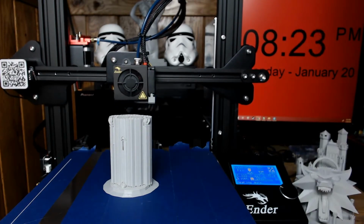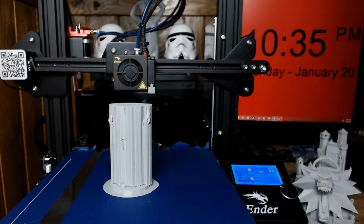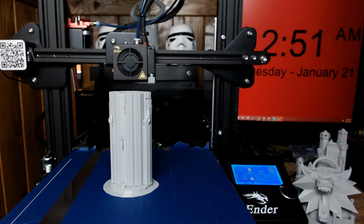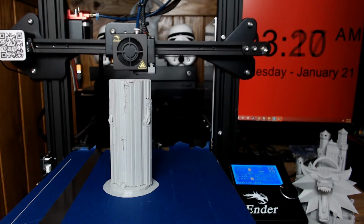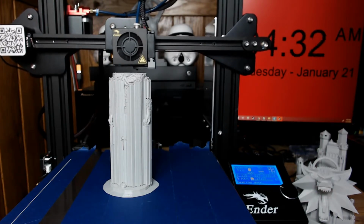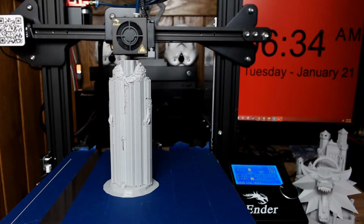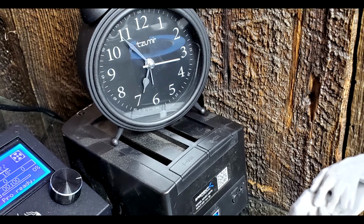So I wanted a way to do this reliably, so I started using my PC monitor in the background. But I had to change that because my PC desk isn't very sturdy and I needed the space, to be honest. So what I did was I went out and I bought a clock, just a little $5 clock from like the local dollar store, and you can see that now here on the screen. And the way that I mounted it was on an old hard drive enclosure.